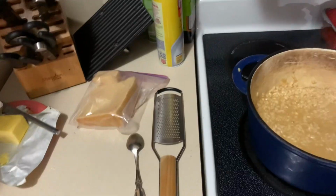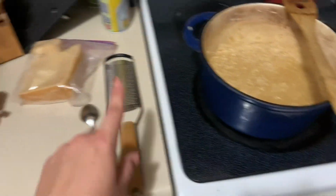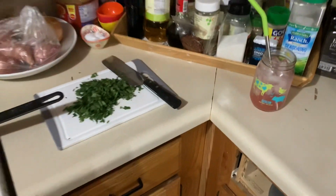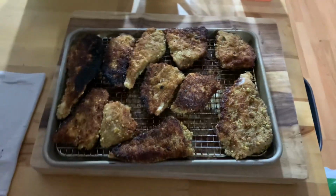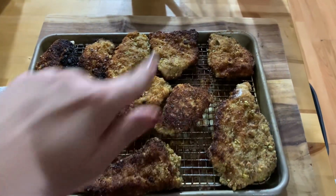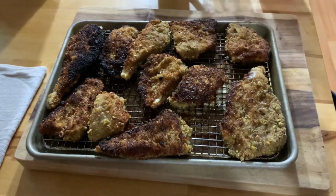All right, so I decided to go ahead and make some broccoli, so that's steaming in the microwave for the next minute or so. I've got risotto that's about done. I'm just going to add in a bunch of Parmesan, and then I decided to go ahead and do some fresh cilantro too, because we had it. Having myself a little pink, or a little raspberry lemonade vodka drink. That's just a dirty pan. And then we've got the chicken all done as well. Yeah, it's a little burnt over there, but some of these pieces look really good, and I'm excited about it, and I will show you guys what it looks like all plated up.